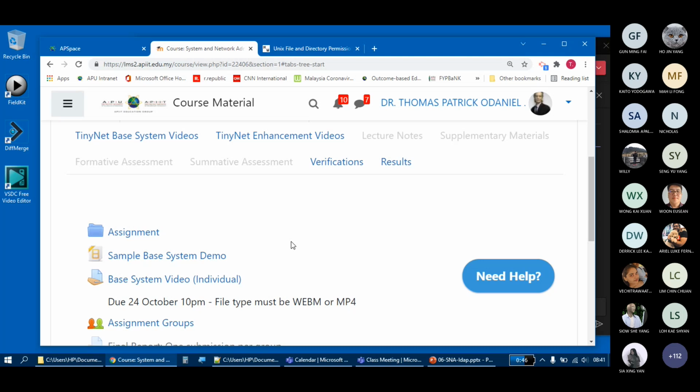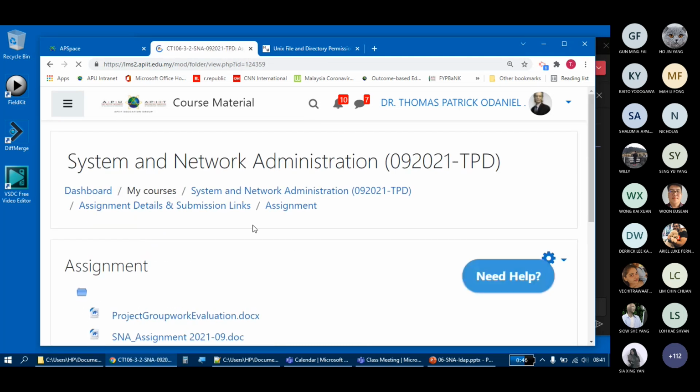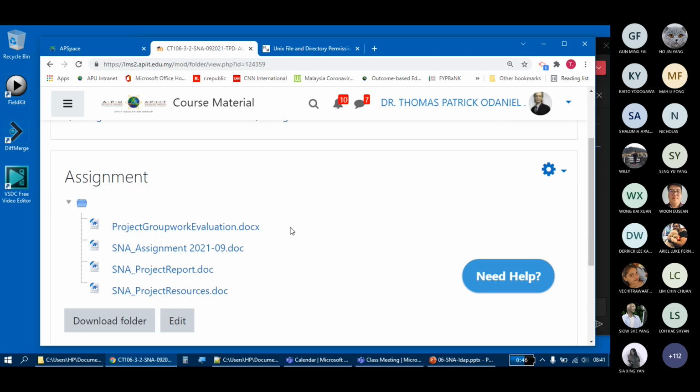And in the assignment folder, that's where the whole assignment specification is. Again, we went over that on Monday in the other lab. We'll look at this in proper detail this afternoon.